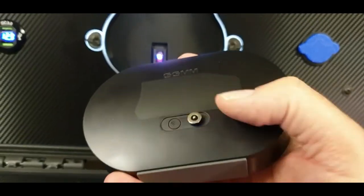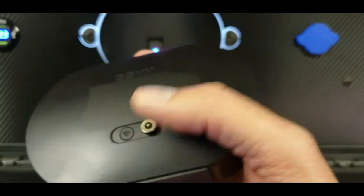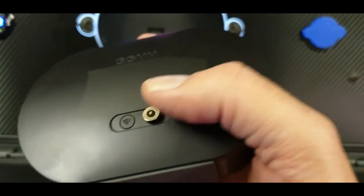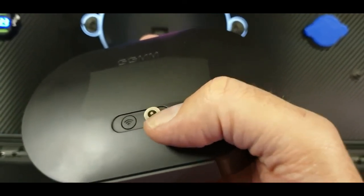Now that's removable. I have noticed it just lifts out due to the strength of the magnets. It's such a tiny magnet, but the strength of the magnets is brilliant. It ever so lightly pulls that out.